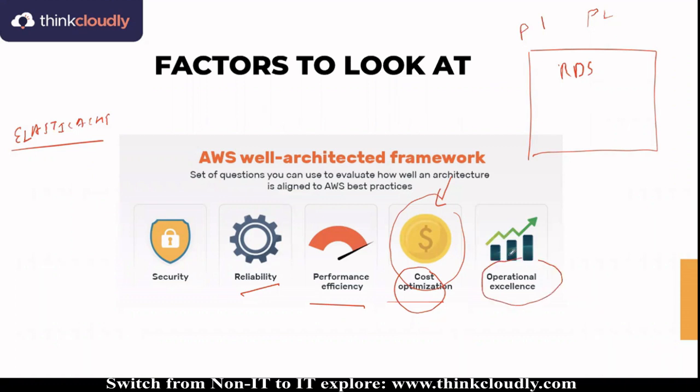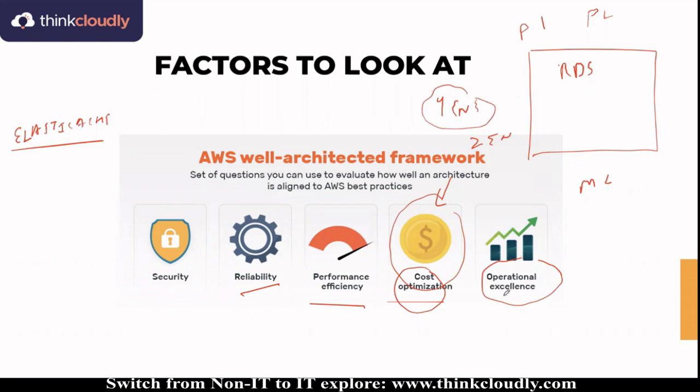Operational excellence. This is something which is very important, guys. What does it mean? Whenever your solution is created and working, there is a maintenance cost associated with it. So you have to calculate the maintenance cost as well, that is, how many engineers you have to hire. Let's say that you have designed a very complex solution and you need 4 engineers to manage that. And probably you can design a simple solution that will require only 2 engineers to manage. If you look at the maintenance cost for 4 engineers or 2 engineers, you will find that 4 engineers' maintenance cost is much more than 2 engineers.